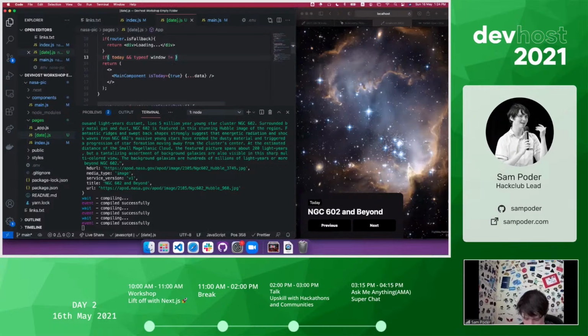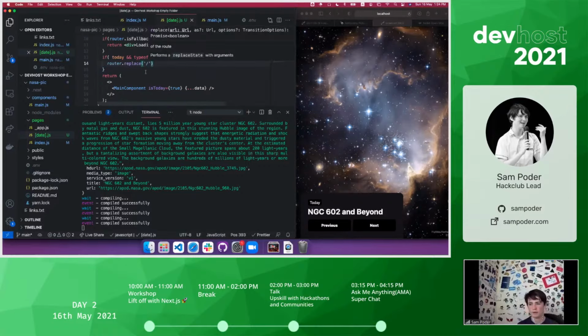This just means that in the server-side render, it won't run, so this will only run on the client. Okay, and then router.replace. All right. So we've now done all of our things. Now all we have to do is replace true with today. So in almost all cases that will show us false, but there we go.